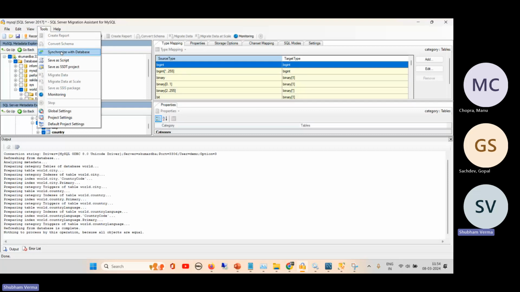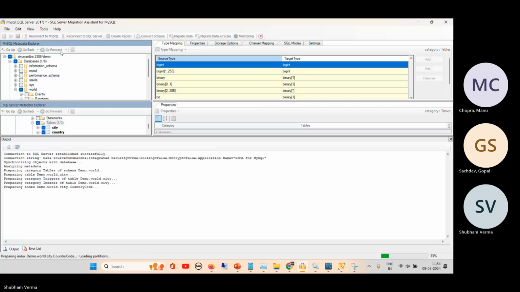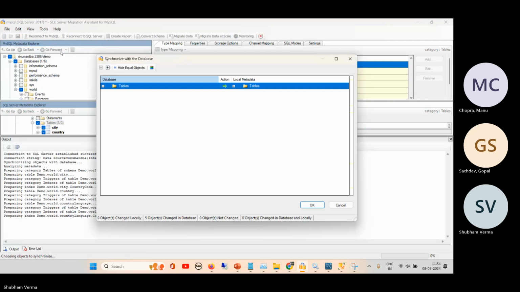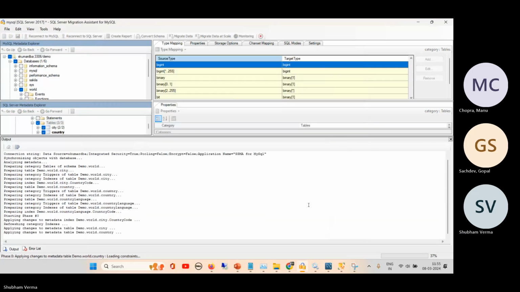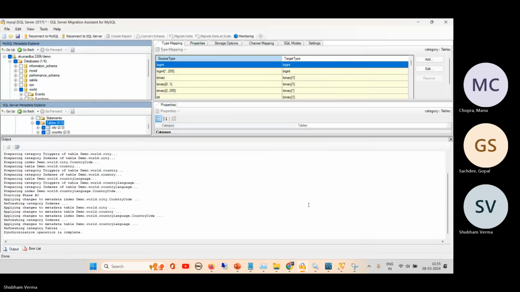And we can synchronize databases again. Country is not... Synchronization completed here. Not an error.